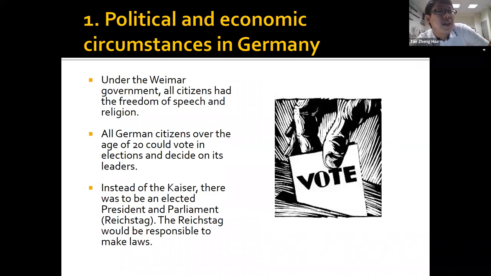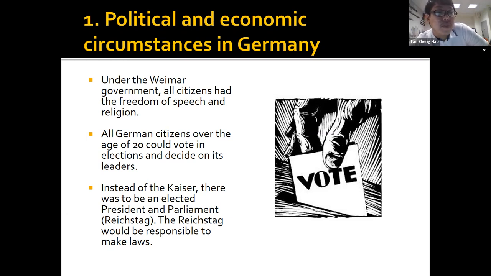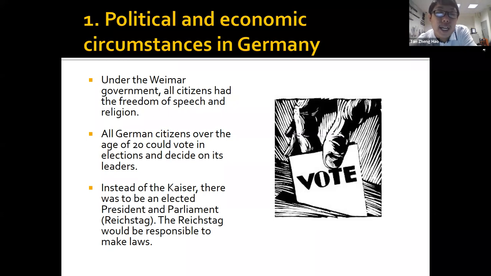Under this Weimar government, it's a democracy, a republic. People in Germany had freedom of speech, freedom of religion, and could vote in elections — unlike under the Kaiser, where it was one-man rule. Citizens could vote for the people they wanted to run the country, and it wasn't run by just one person. There's a group of people in parliament, also known as the Reichstag, that helped the president run the country and make laws. This is basically the same situation in most countries today — there's usually a number one person, but also a group of people that will assist or even challenge the president and prime minister, to make them more accountable.